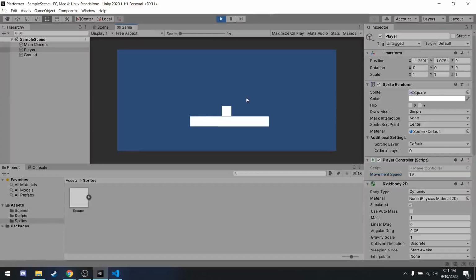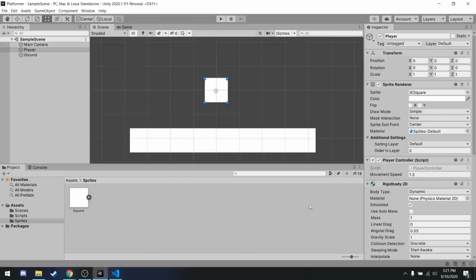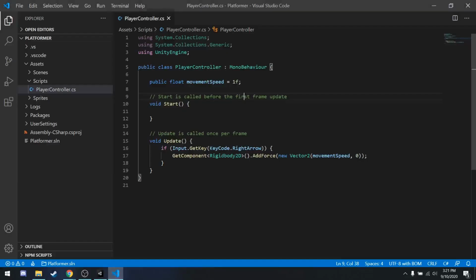Hit play. And yeah, that feels like good movement. And we might change this later once we get sprites in, but this feels good right now. And the important thing to note is it didn't actually adjust the value here in the code. The code, essentially, you can think of this value as kind of the default. If you add this script to a game object, this will be the default value. But in the Unity editor, this is actually going to override the code. So on this player, it's actually using 1.5, not 1.